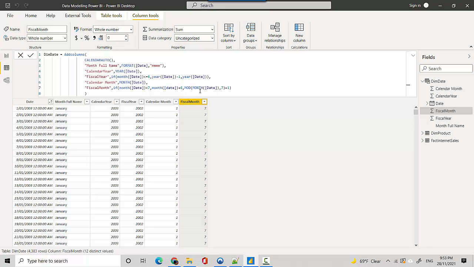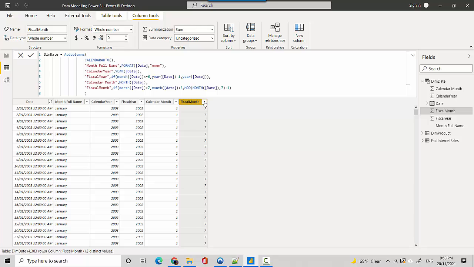Now let's say the month is July, what happens? We divide it by 7 and the remainder is 0, and then we add 1. So July becomes the first month. Similarly for August, if we divide the month number, which is 8, by 7, we get remainder 1, and then we add 1, so 2. So it starts rolling, and this is fairly accurate.